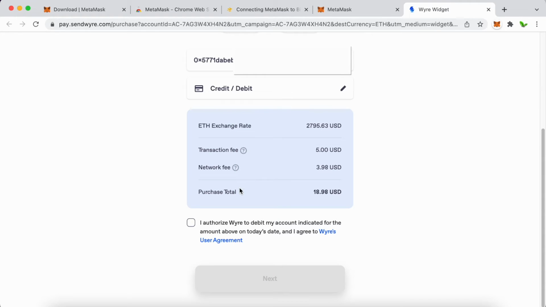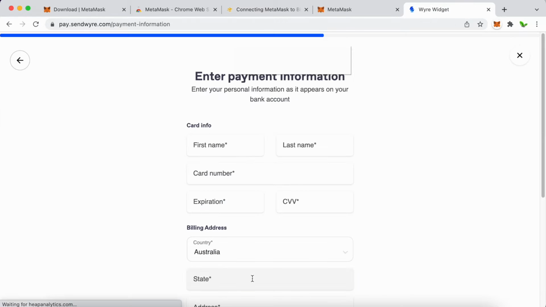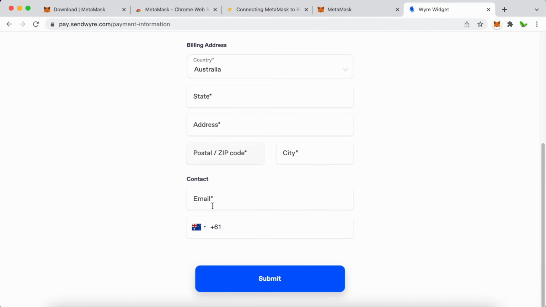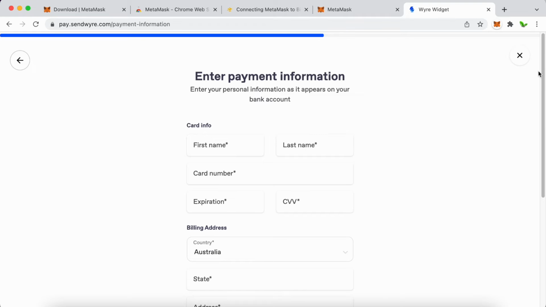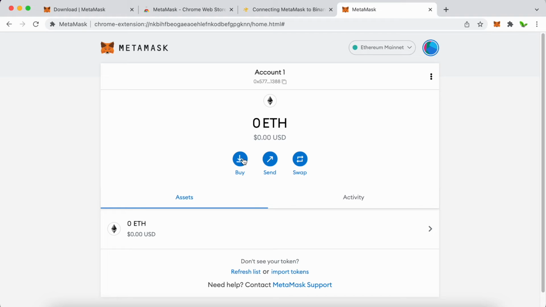I will also show you how to basically buy a cheap Ethereum as well without having to pay too much fee. But for now, let me show you quickly how to use the default option, right? So buy Ethereum with wire. Now just click on the next button, and on this page you will need to fill out the card information as well as the billing address and the phone number. Then click on submit. Once that's done, then you will receive $10 of the Ethereum. Okay, so now let me just close this. This is one option that you can buy.